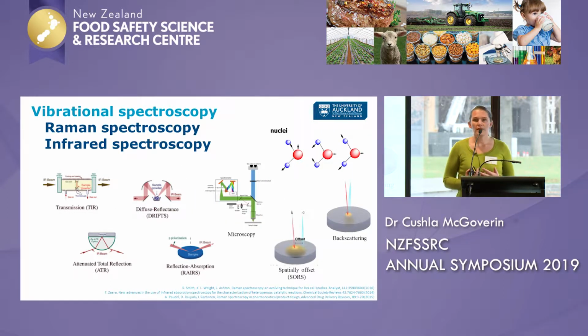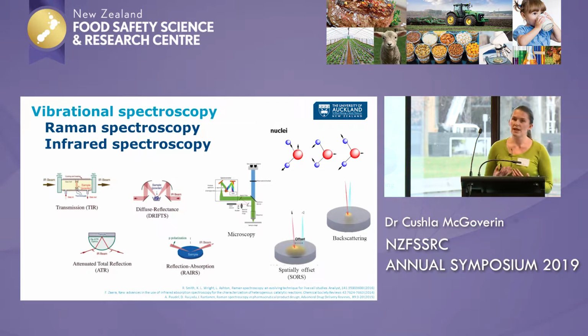And so I am involved in a couple of projects, and we use the two main groups of spectroscopy, vibrational and electronic. And chemists and physicists are not very imaginative when it comes to naming things. So vibrational spectroscopy, as you can probably imagine, involves vibrations of something. And in this case, it's molecular. So we're looking at how the nuclei of molecules move relative to each other when we inject some energy into the system. And the energy we inject into the system is light. And so what we're looking at is how is light scattered or absorbed when it hits our sample, and from that we can get a lot of chemical information.